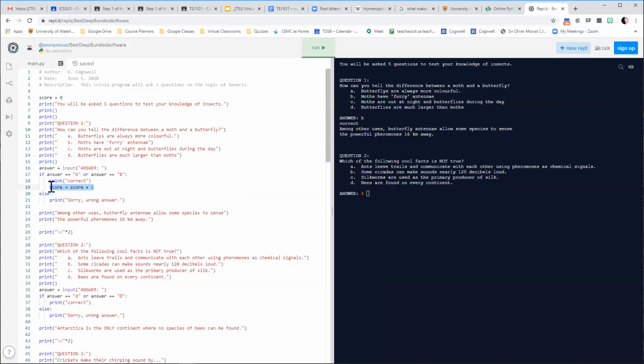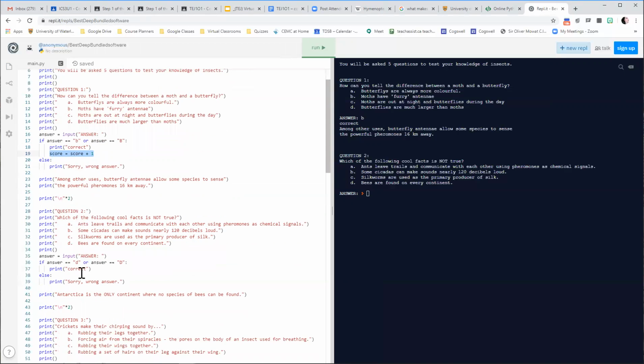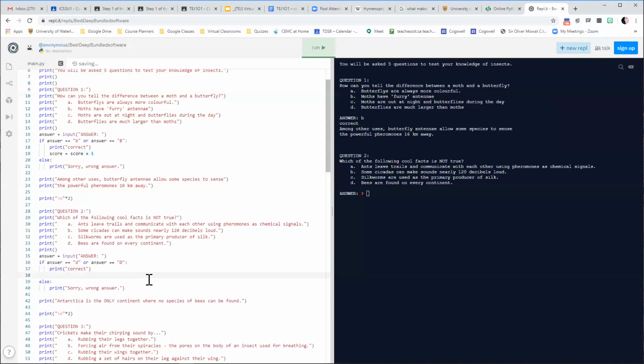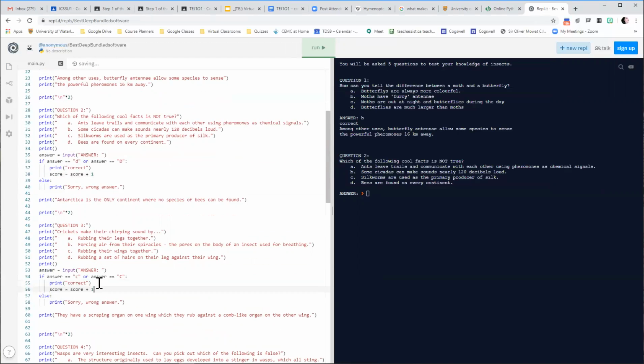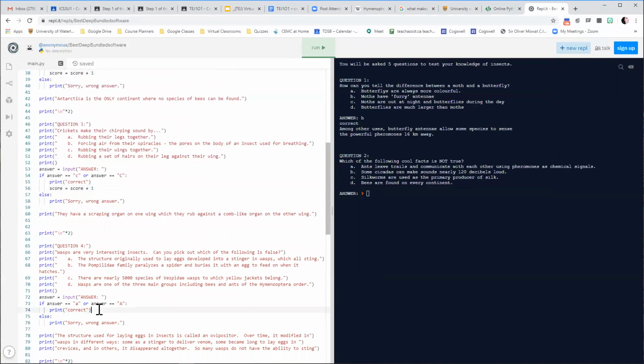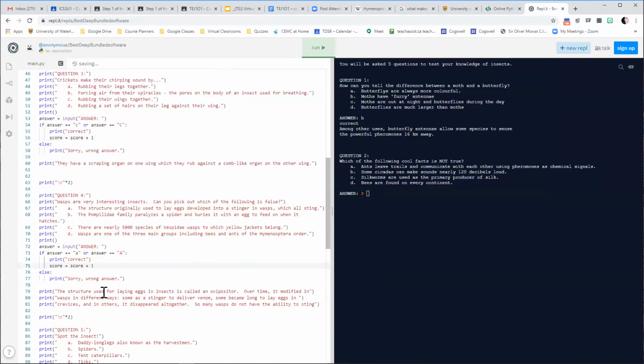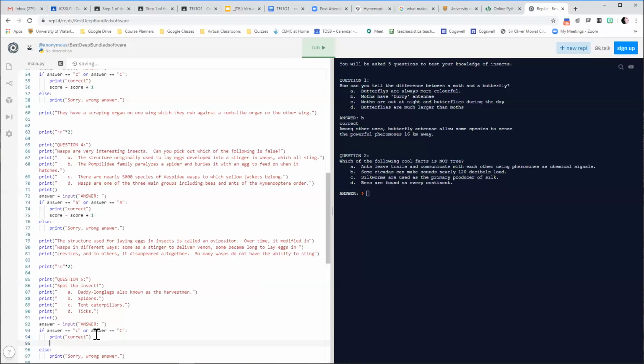So this line of code, whoops, that didn't block it properly. There we go. This line of code, I want to add to every spot where I could get it correct. Now notice it has to be indented. Just like up here, where it was indented and it didn't work because it thought it was part of the else, we have to indent it if we want it included in the if. So I'm going to go down and add that to all 5 questions. Okay, that's keeping track of the score internally.